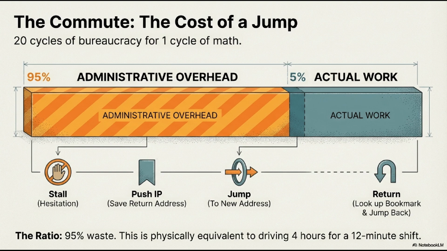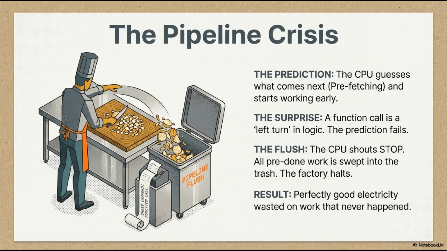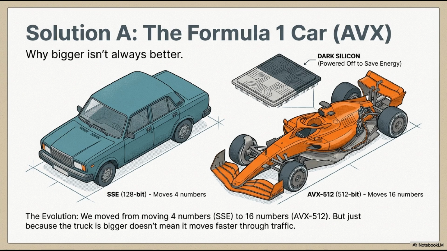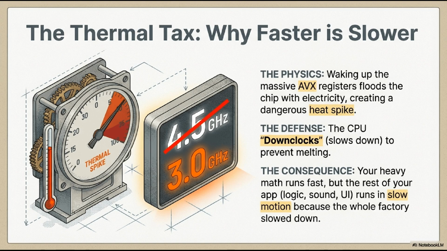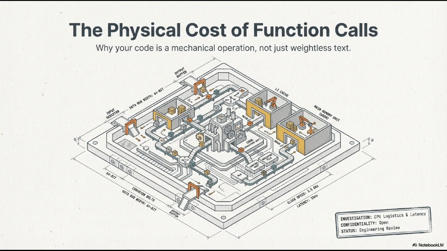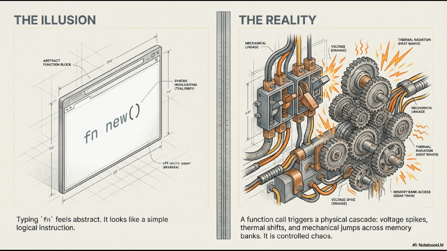Okay, so in that context, how long does the actual work take? The packing of the suitcase? The useful work, the part where we actually pack the 4 numbers into the XMN0 locker, that takes only 1 CPU cycle. It's basically instant. 1 cycle. That is very, very fast. The commute, the travel, the jump, the stall, the saving of the bookmark, the pipeline flush, the return journey, all of that takes about 20 CPU cycles. So 1 cycle of useful work and 20 cycles of travel and waste.